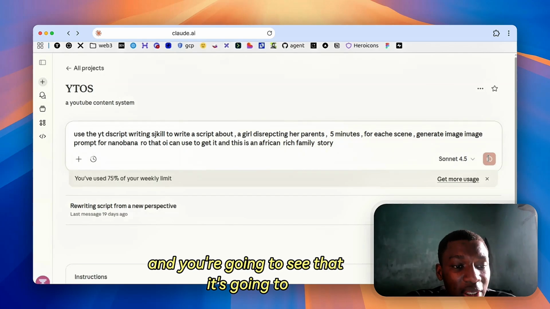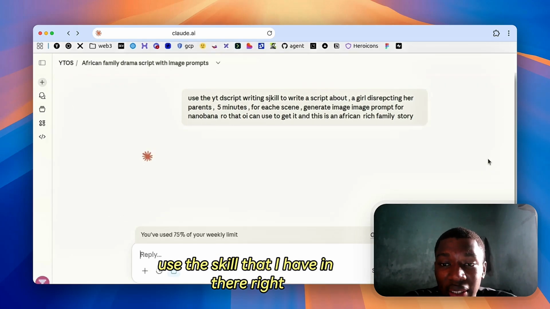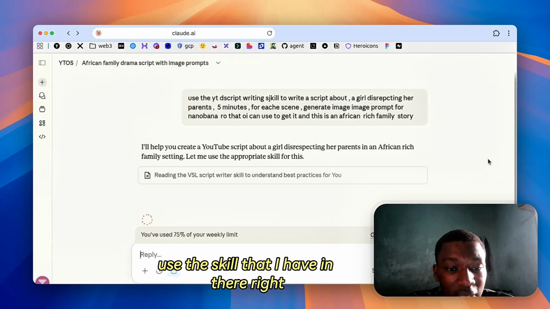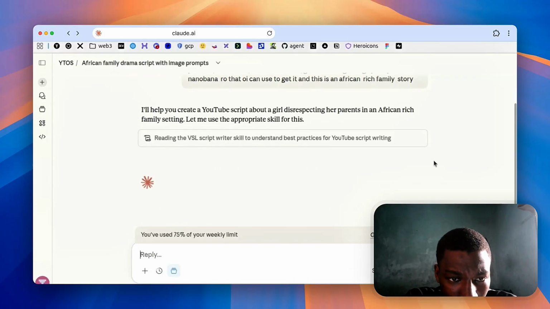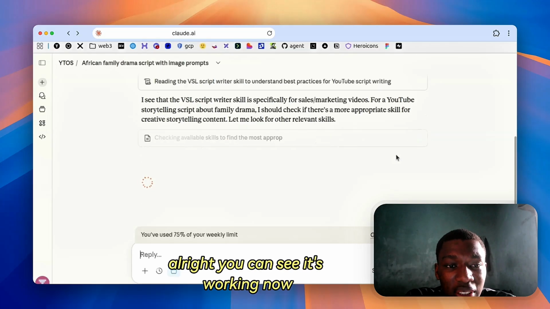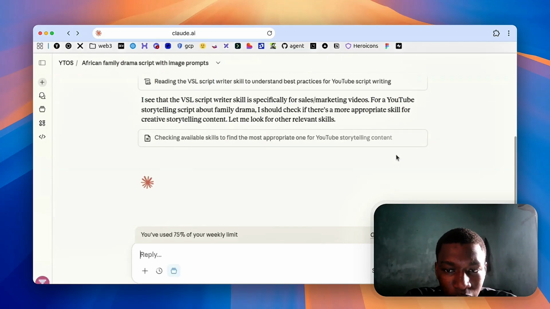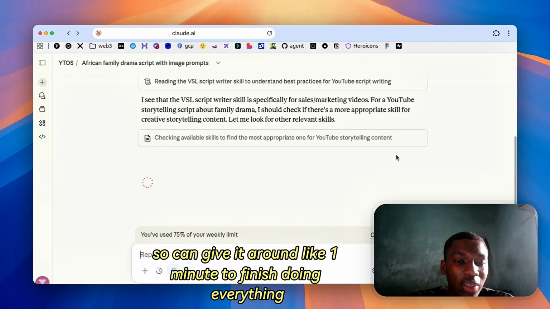And we are going to see that it's going to use the skill that I have in there, right? It has a skill that I'm using to write the script. It's going to prepare everything. You can see it's working now. You can give it around 1 minute to finish doing everything.